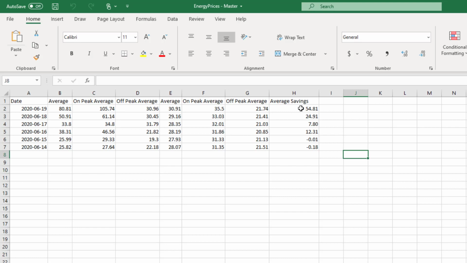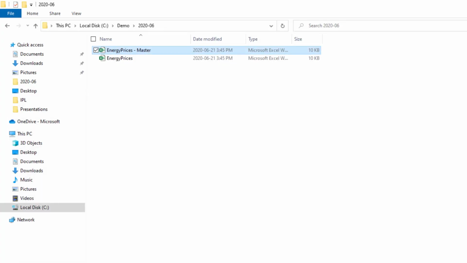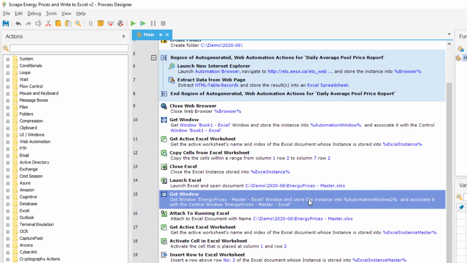Then what we're going to do is insert a calculation that will allow us to subtract our cost basis from the average price for that specific day. So we're going to see that this field gets populated as well. How we go about doing that is, number one, get the window. I find getting the window, making sure it's in focus, helpful, and also when I'm debugging, I can see all of the actions live in front of my face. So I always like to use get window.